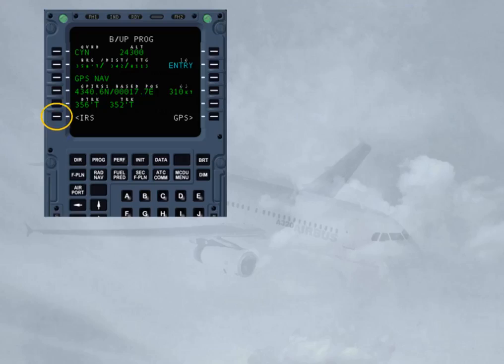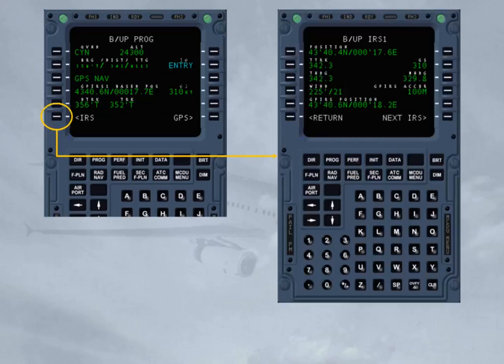Here is an example of a backup IRS. This page displays, from line 1 to 5, the current aircraft position, true track, ground speed, true heading, magnetic heading, wind true direction and velocity, GPIRS accuracy and GPIRS current position.